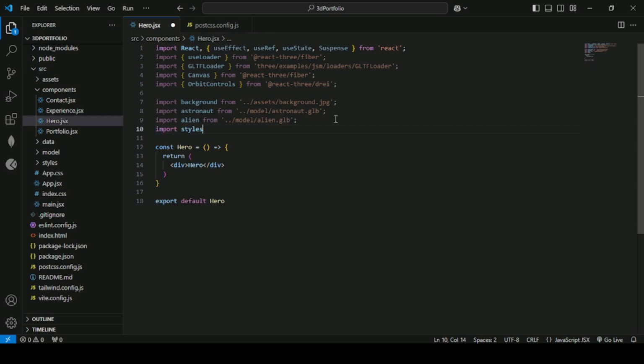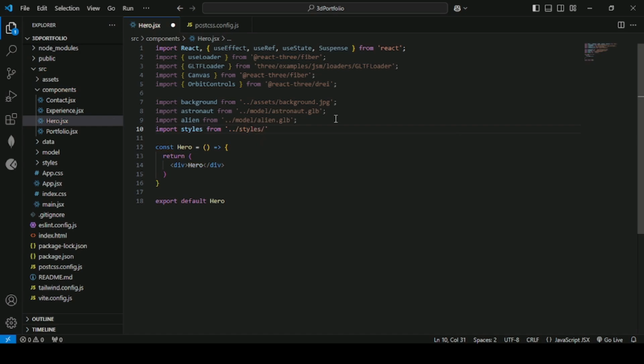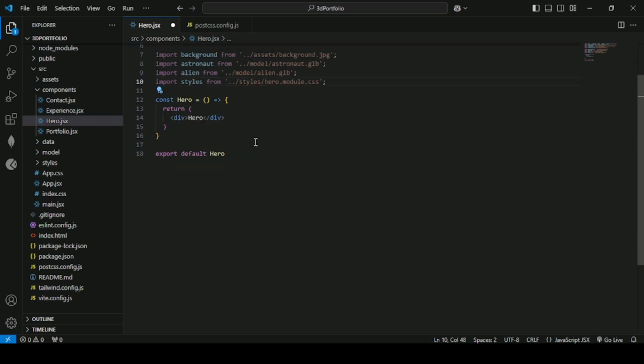As per what I've realized, after doing a couple of projects, GLB loads much faster as compared to FBX. But all of them are supported by the browser. So we've also imported the alien from that, and then styles from that path.